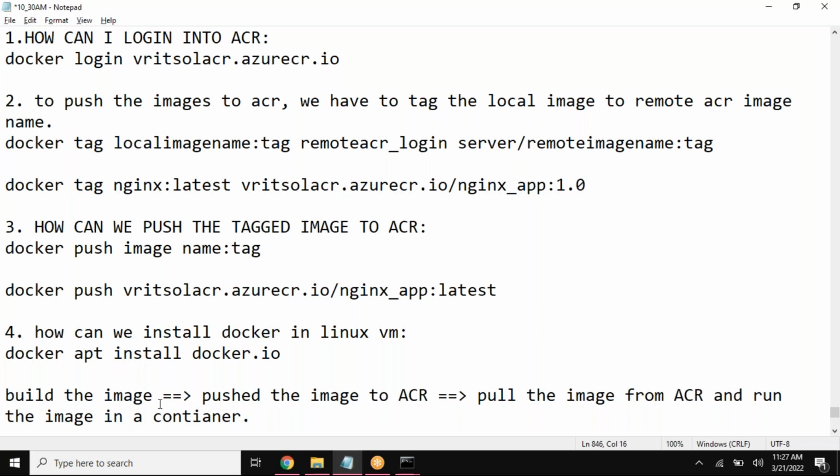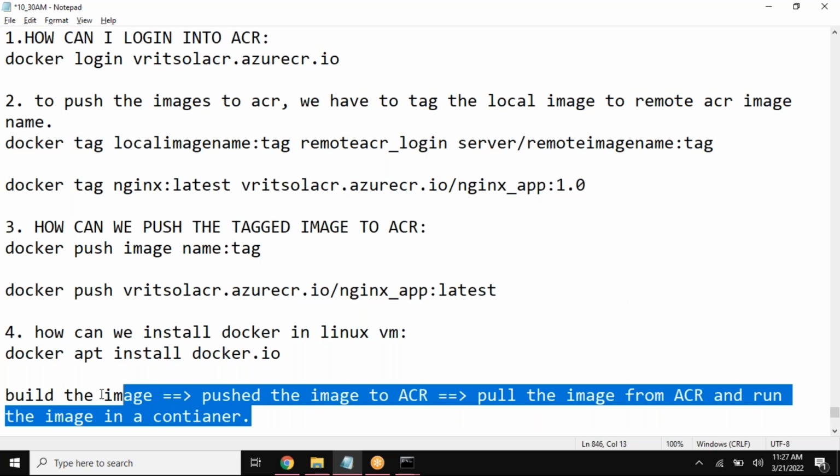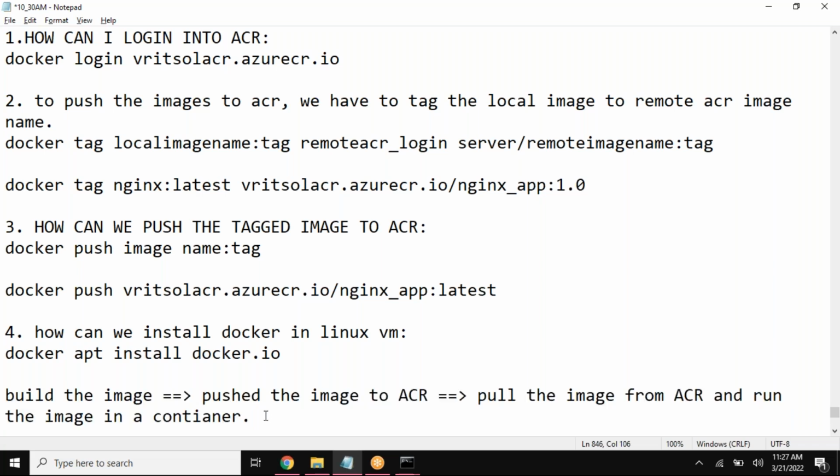So the total process what we have done, we have done using command lines. Correct? So now I don't want to go with command lines anymore. I want to automate this particular part. The total what you have here, I would like to automate. So I would like to deploy my container within my web application.